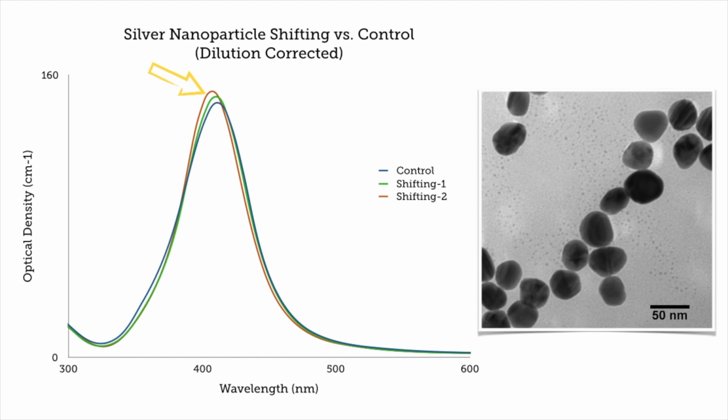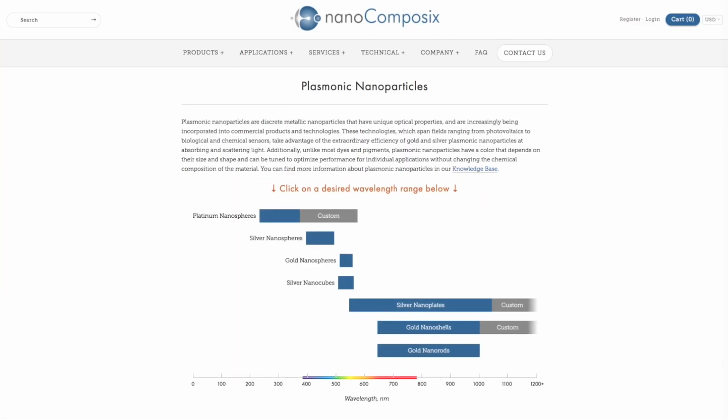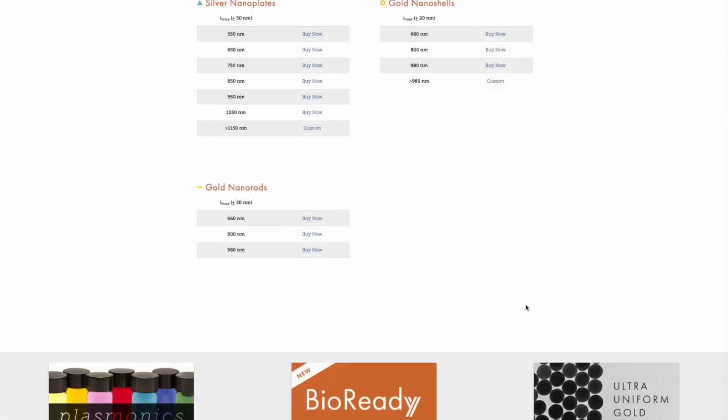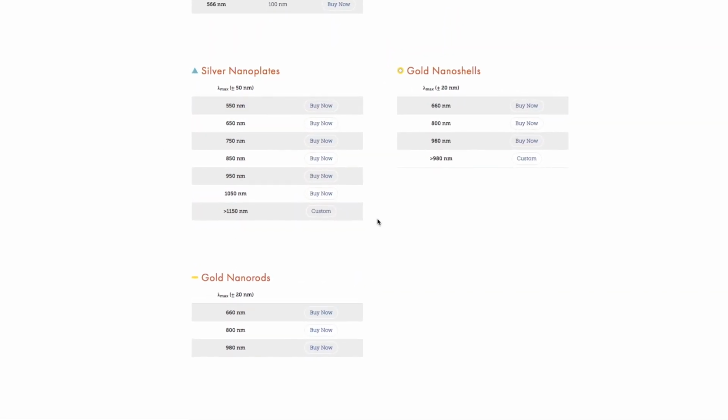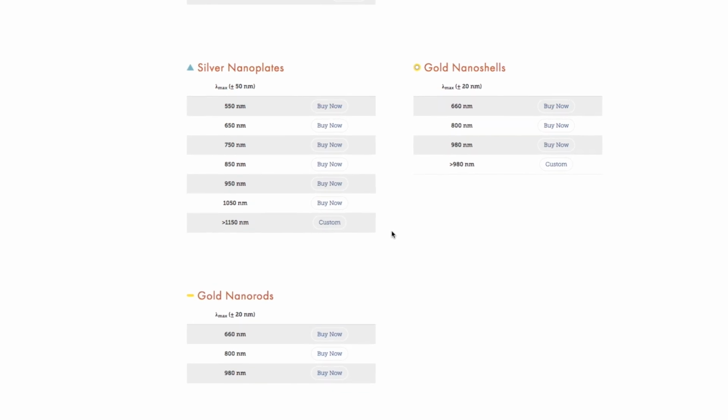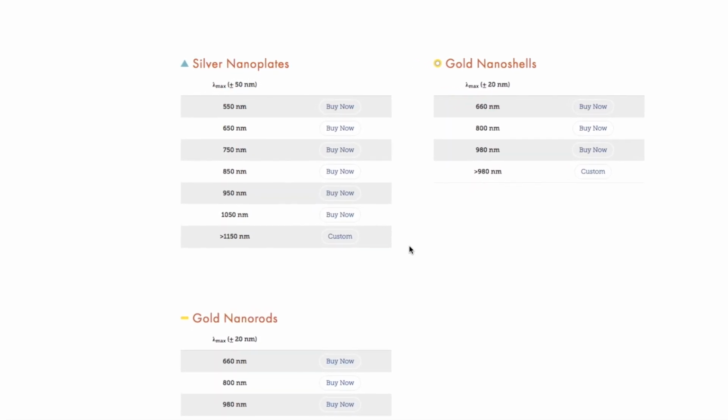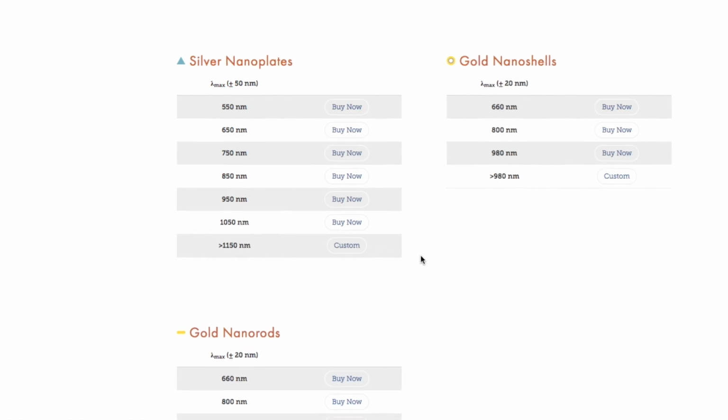to 3 nanometer range. If you're interested in the optical properties of some of our other plasmonic materials, visit our Plasmonics webpage where you can view the absorbance properties of many of our nanomaterials. For example, you'll find that the absorbance properties of some of our materials like silver nanoplates and the gold nanorods are tunable through a wide range of wavelengths, from 550 nanometers to 1150 nanometers. This is because the absorbance properties are size and shape dependent, and as their sizes and shapes are tuned, so are their absorbance properties. And that concludes part 3 in our UV-Vis series.